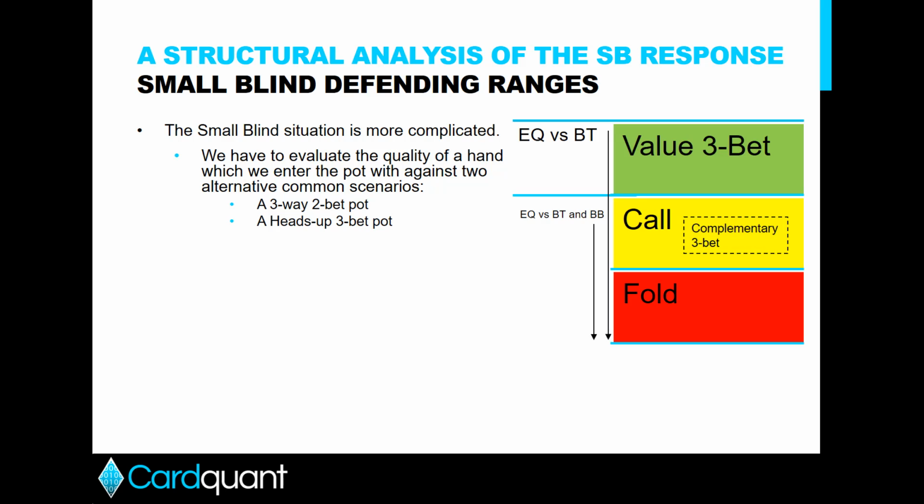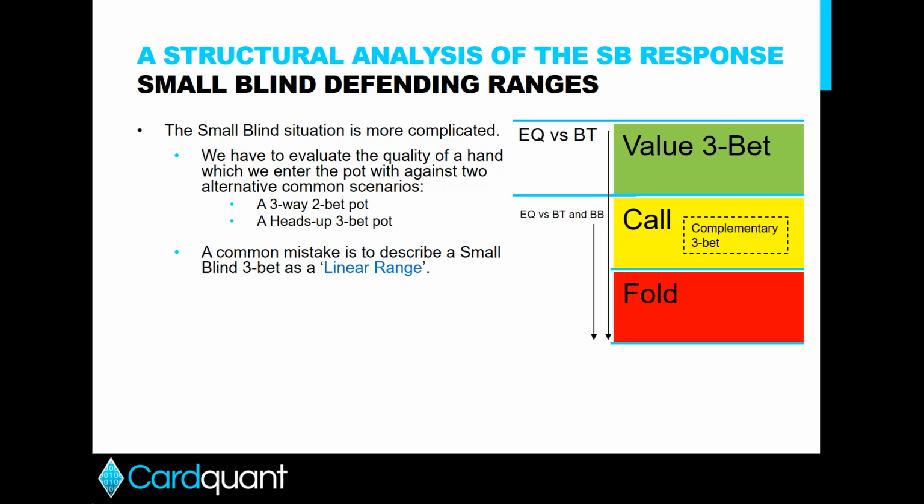And then the other scenario is that we could call in the small blind and then be squeezed by the big blind. And you have to consider, for example, mild blocker factors in reducing the probability of that happening, particularly, of course, when we're going to hold an ace or a king ourselves, depending on quite how frisky the big blind is. And also you need to consider how the hand is then going to play. Like, would it qualify as being able to call the 3-bet anyway? But by and large, we're going to run into these two scenarios most commonly.